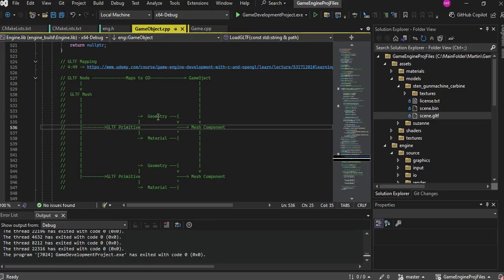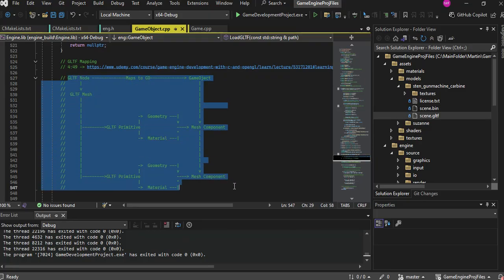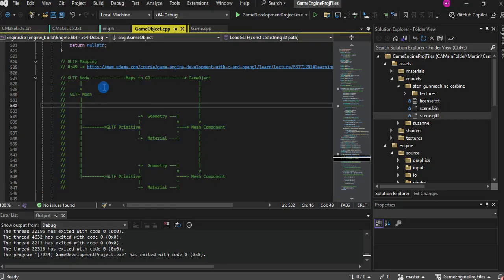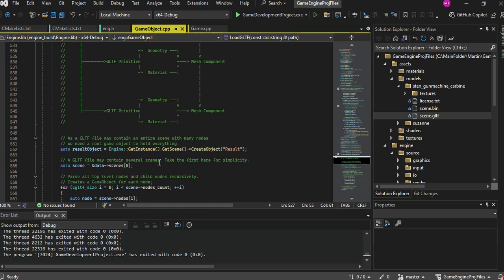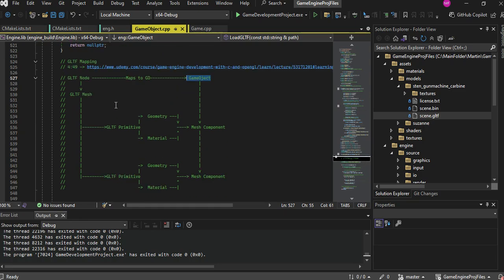The primitive contains geometry and a material, and then we're mapping those to a mesh component that lives on the game object itself. So this could be multiple nodes within the GLTF file, and I think somewhere down below we create a parent one as well. But I guess the main point is that everything that is a GLTF node maps to a game object.